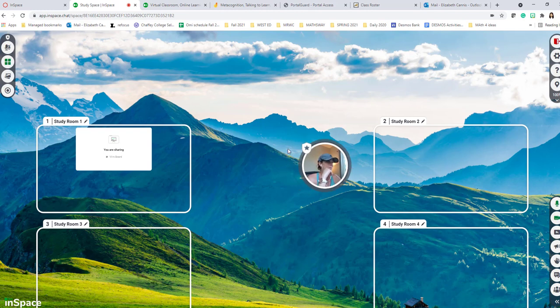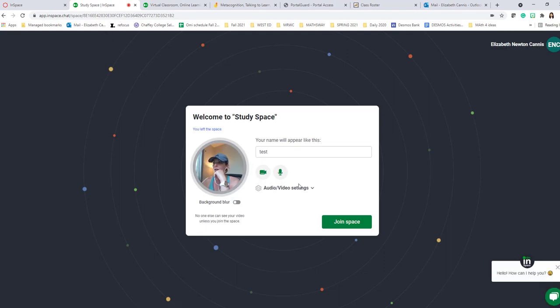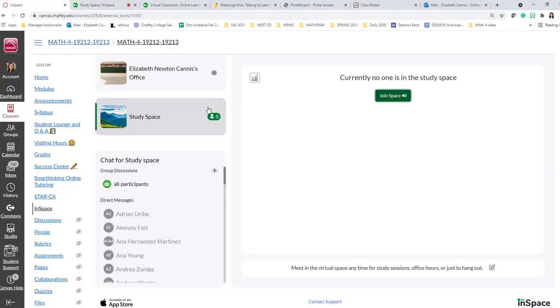So something kind of fun, you can say that you want to leave the meeting. So if you just leave it, say yes. So I'm in the far right corner. Are you sure? Yeah, I want to leave. And so there you go. So you can see that we're not in there anymore. And you can look at my tabs. If I go back to my Inspace tab, you can see there's no people in here. But again, that would have shown that there was one when I was in there earlier.